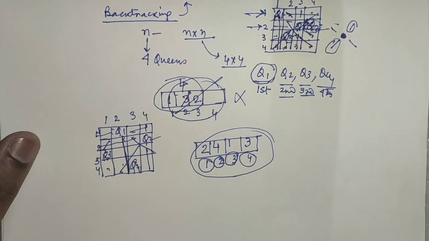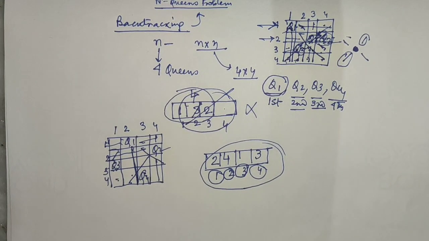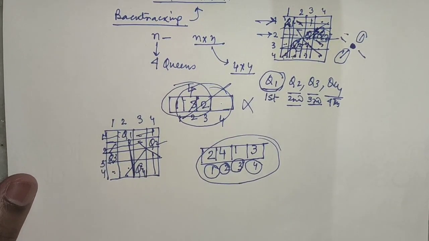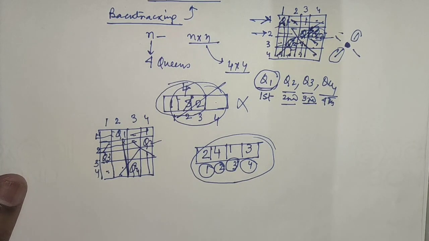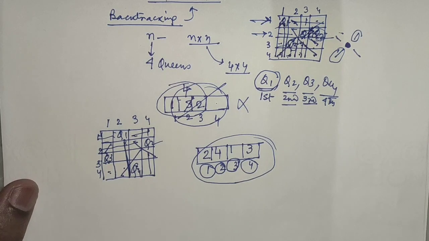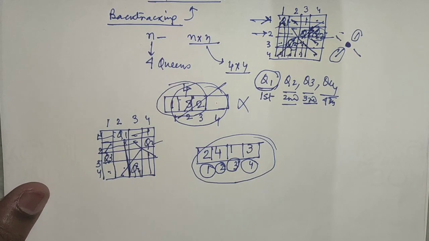So this is basically the problem of n queens. Here we explain 4 queens, but it is basically the n queens problem. Now we will determine when 2 queens have a row conflict, when 2 queens have a column conflict, or even when 2 queens have a diagonal conflict. Because if you derive the formula, you can proceed to the algorithm.